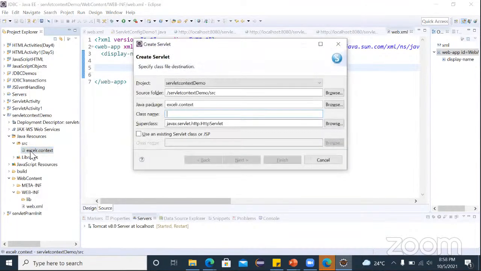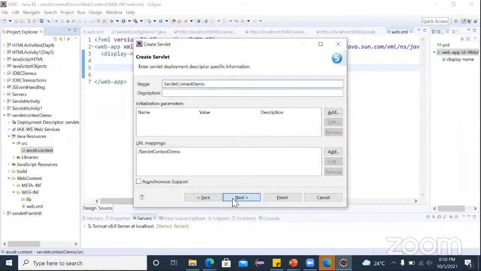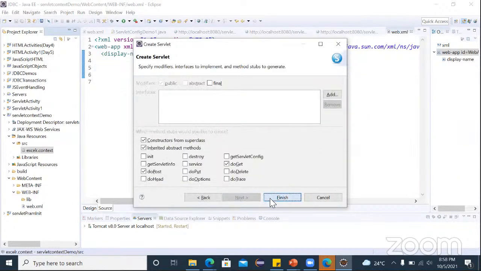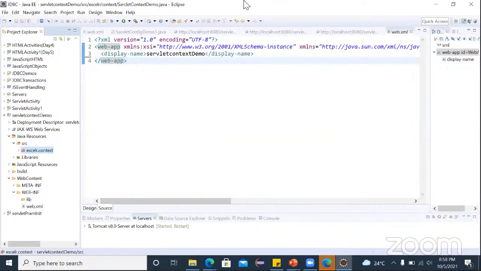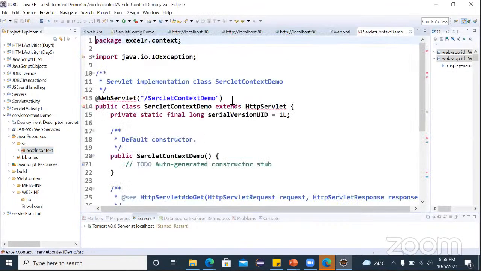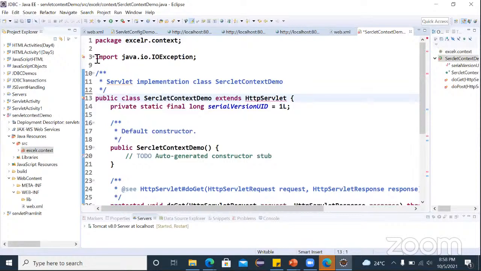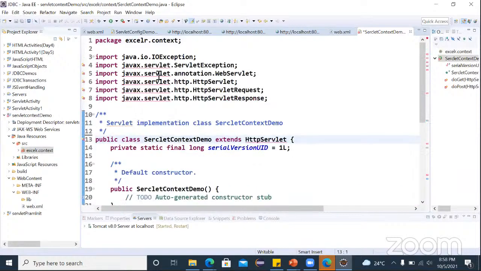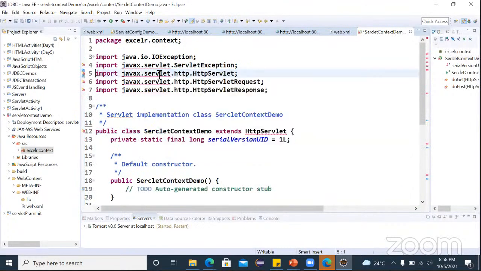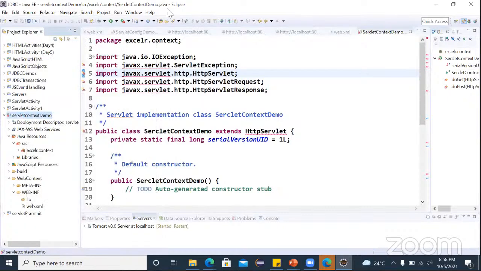Okay, servlet name is context demo. And now finish. And I have to add the jar file as well, right? And now right click on this, build path.